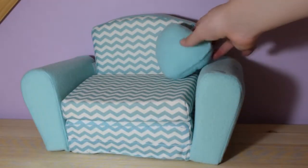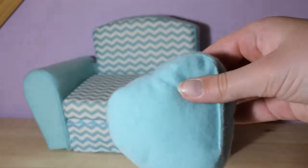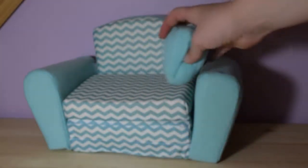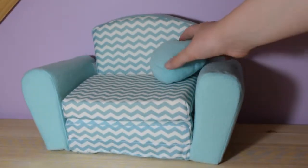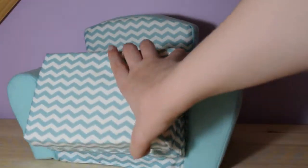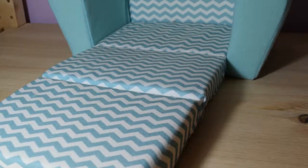So first, this is a couch and it has a little heart-shaped pillow. I'm not sure — still kind of cute though I guess, a bit weird. And the chair itself, it's blue with stripes as well, or zigzags, and it can fold out. A little Ziggle can fit on it here if it's not folded out all the way.